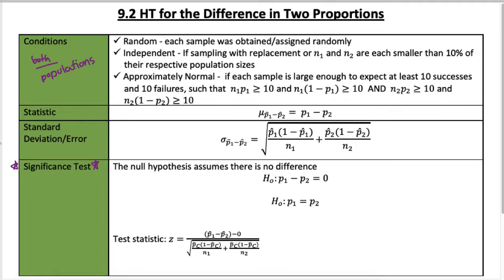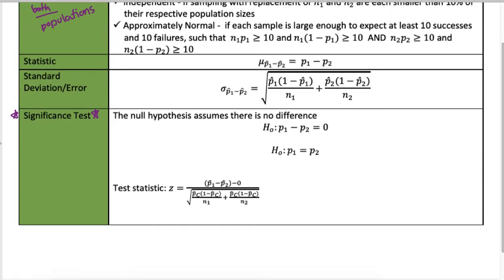And so again, this is a claim that's been made. And for most hypotheses that we're going to do, we're going to claim that the null hypothesis assumes there is no difference. And so while we can write it this way, where p1 minus p2 equals 0, meaning that there is no difference between them, they are the same number, subtracting two numbers that are the same should result in 0. I will typically write it this way, where it says the null hypothesis is that they're equal.